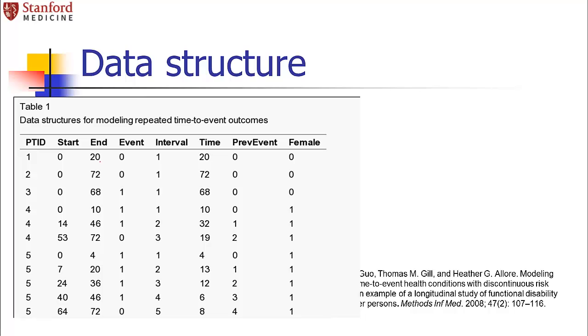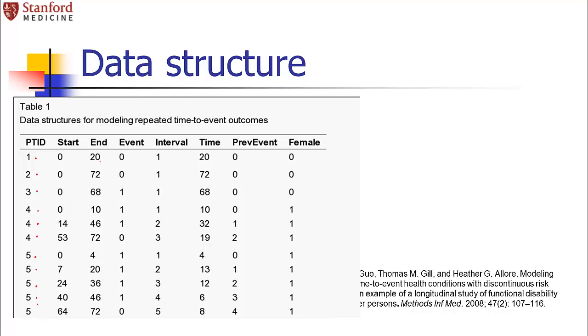The authors were actually nice to show the actual structure of the data. What does it look like in the data set? That can often be very useful. They were trying to illustrate the principle of how to apply some of these different strategies, so they shared their data structure. This data set corresponds to the picture on the previous slide. Subjects 1, 2, and 3 don't repeat, but subject 4 has multiple observations in the data set because they had multiple bouts of disability.